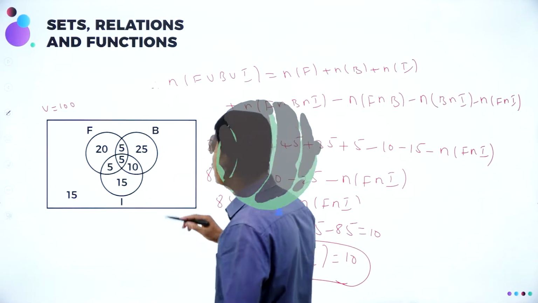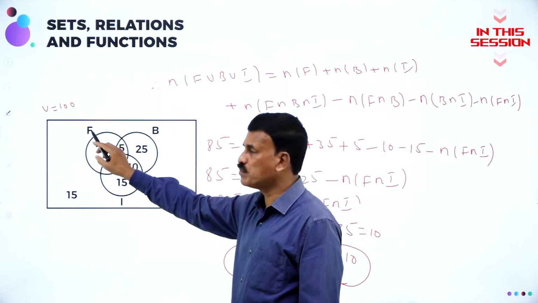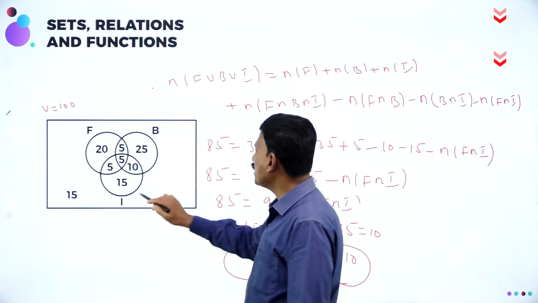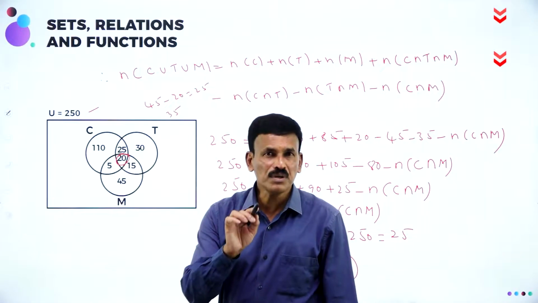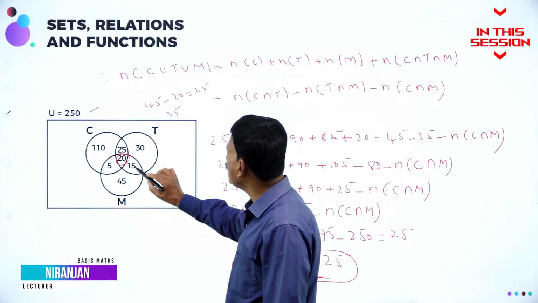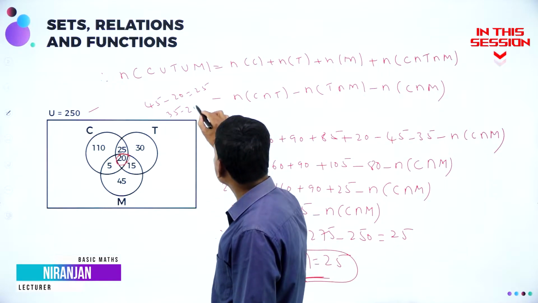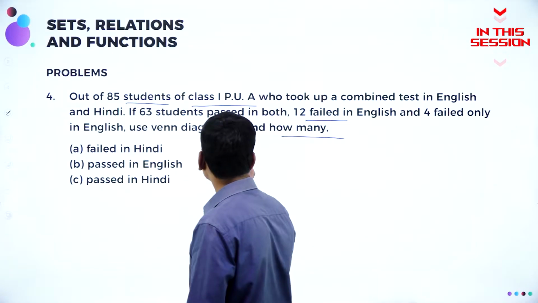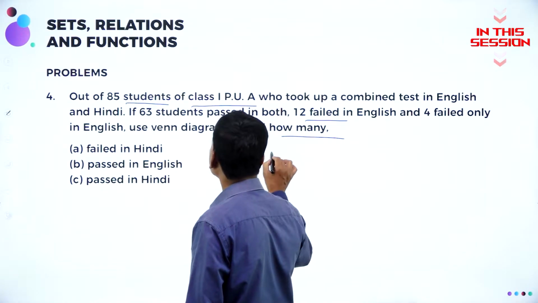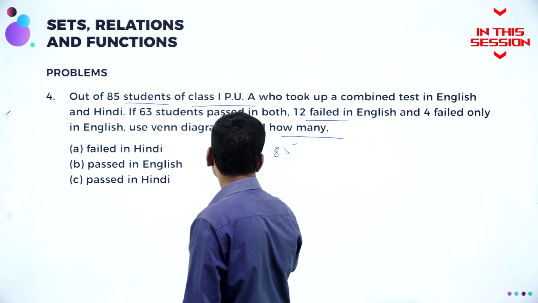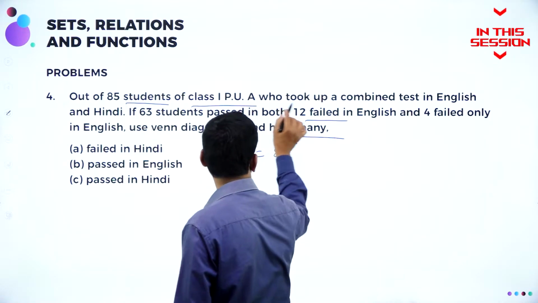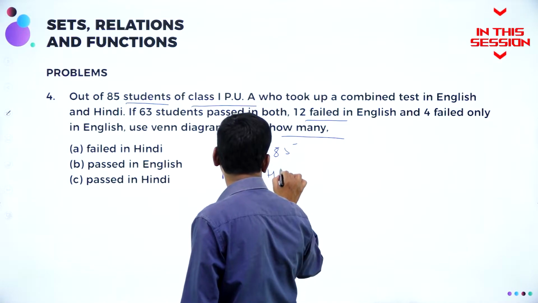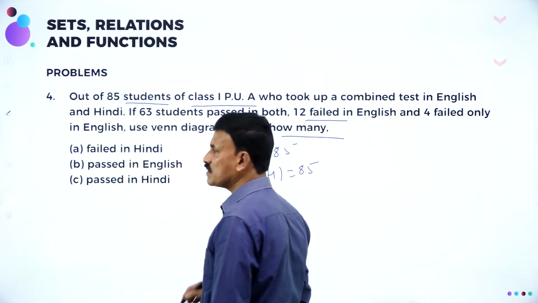Number of students, so F will represent the students who will play football and B will represent basketball, whereas I is an indoor game. Number of people who will take both tea and milk is 35. Already 20 is common, 35 minus 20 is equal to 15. So how many students are there? Given N of U is equal to 85. That means the number of students who will take a test in English and Hindi, E union H, is equal to 85. This is the first condition given.